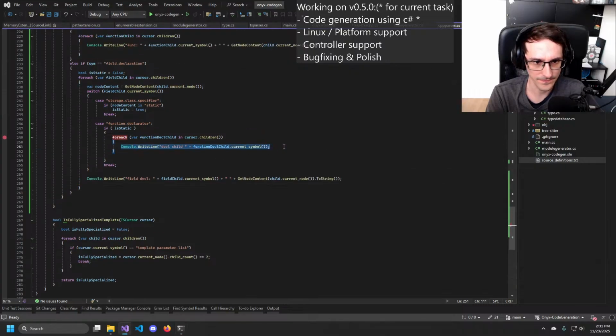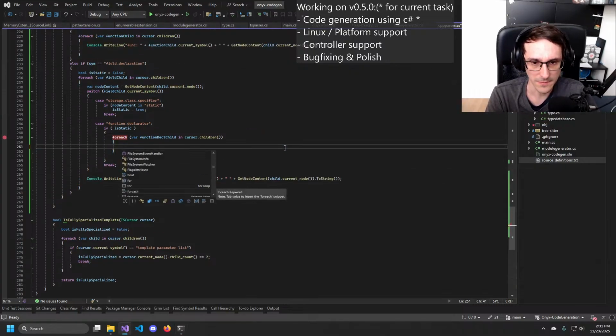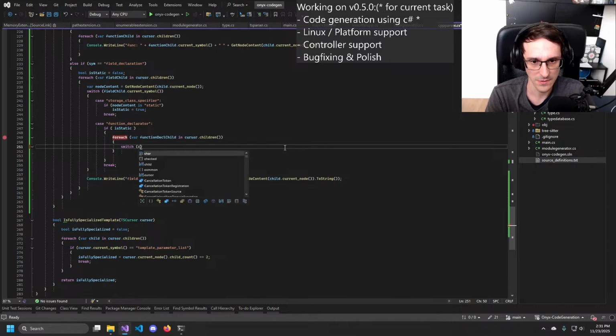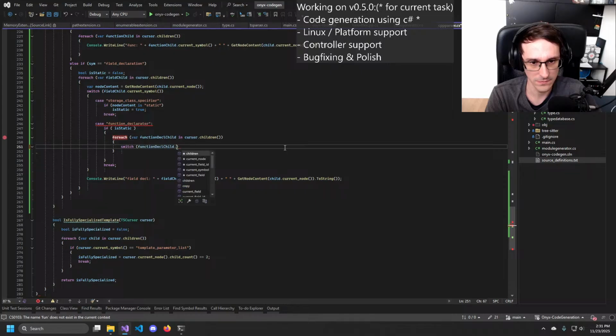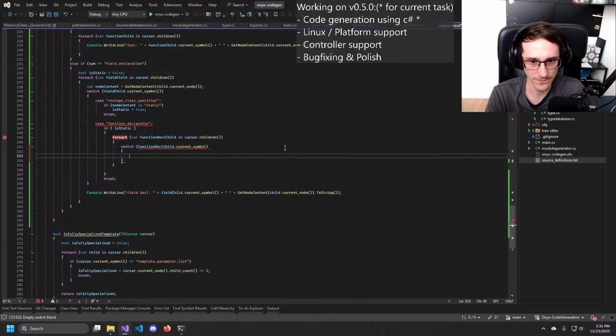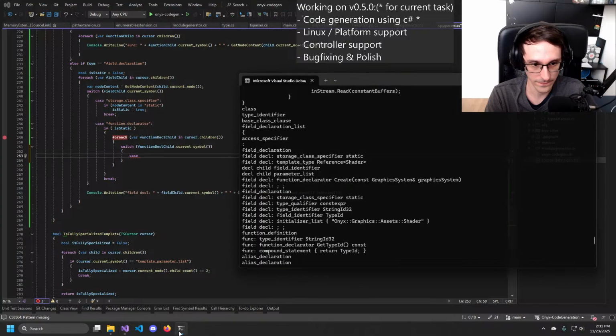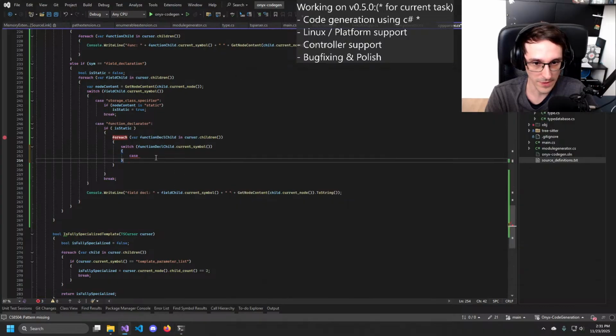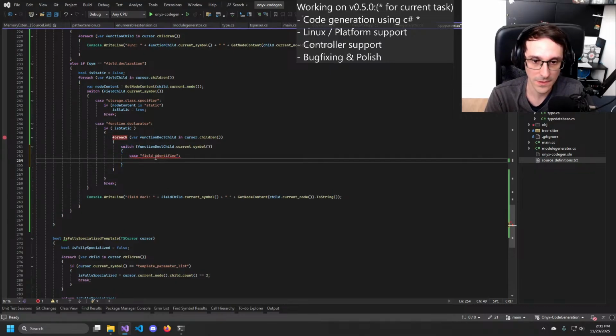Okay, so probably if, well, switch current symbol, case field identifier, break.